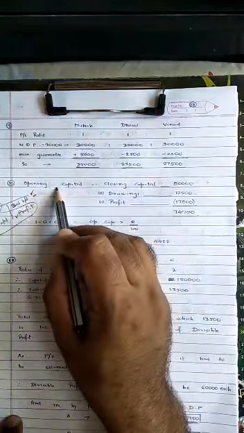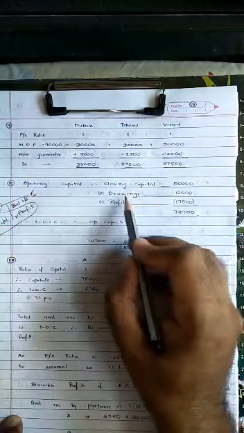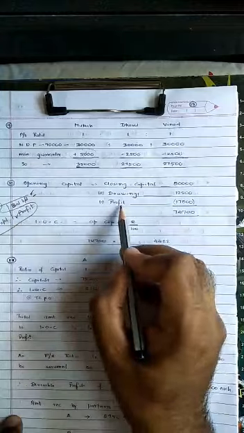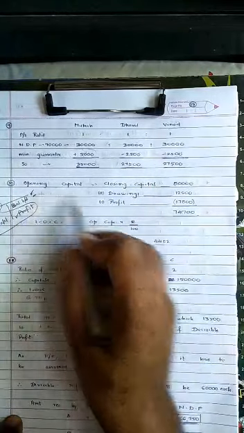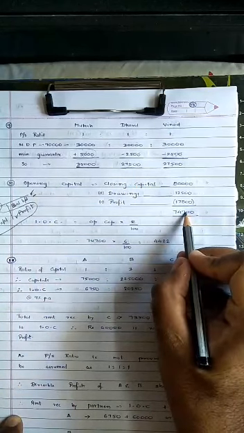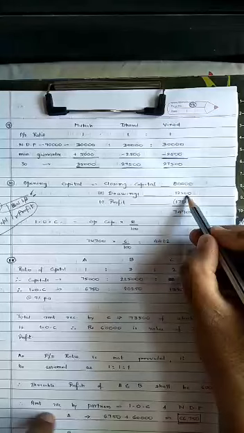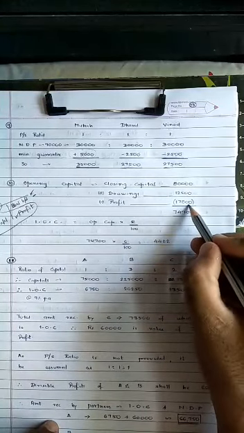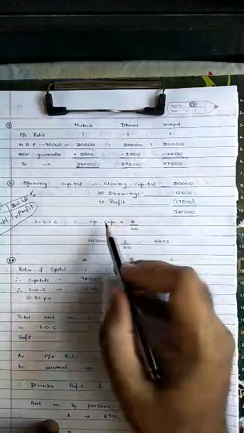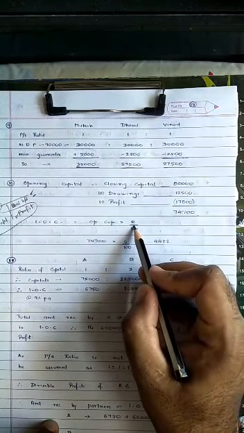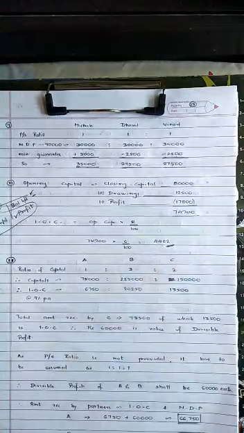So the formula to ascertain opening capital will be closing capital plus drawings minus profit, and on simplification we will get the value of opening capital. And once opening capital is ascertained, we can calculate interest. According to this question, closing capital was 80,000, drawings are 12,500, profit is also directly given. On simplification it gives 74,700. That's opening capital. On opening capital, rate is to be applied at 6%, and accordingly we will get the value of interest on capital. That's all.